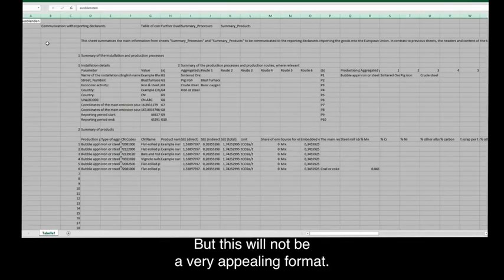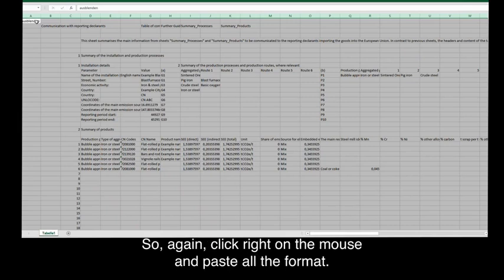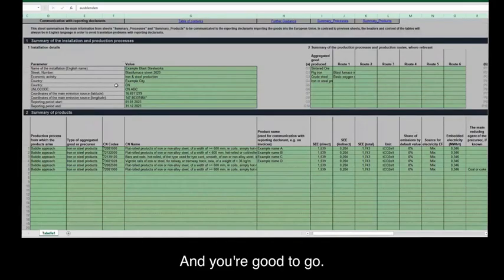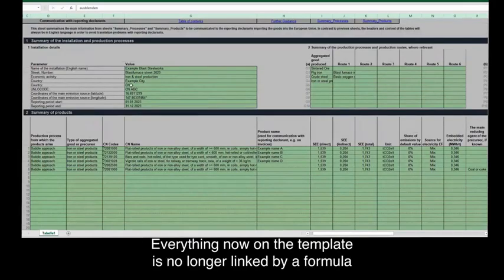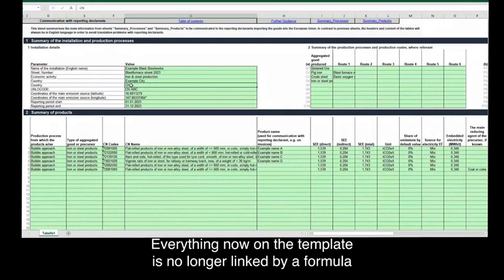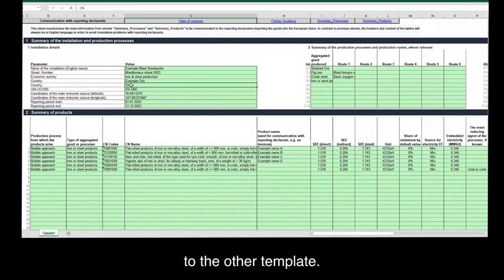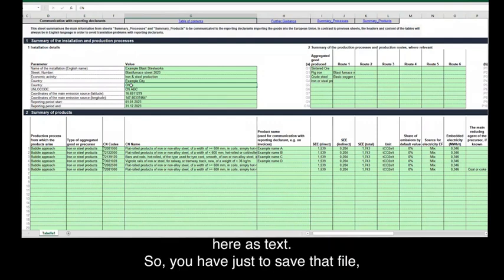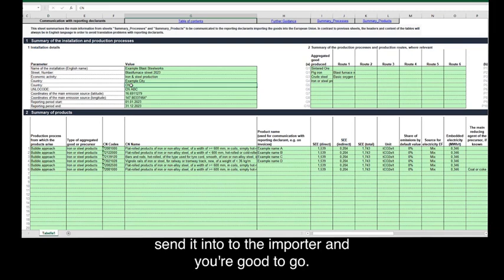But this will not be in a very appealing format. So again, right-click and paste all the format. And you're good to go. Everything is now no longer linked via formulae to the other template. It's all contained here as text. So you just have to save that file, send it to the importer, and you're good to go.